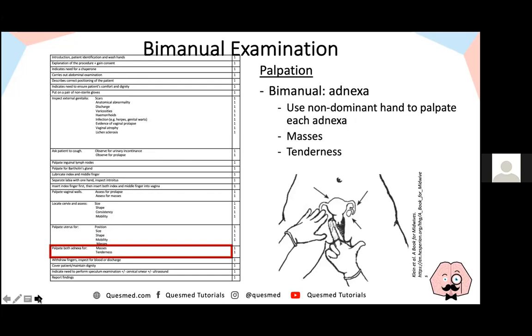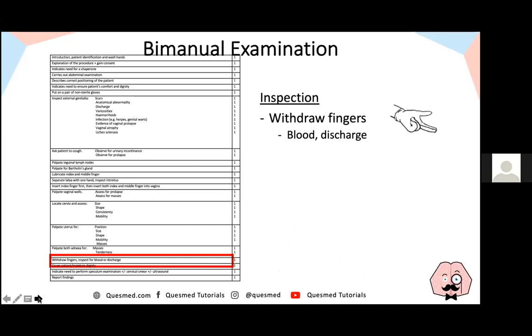Also be mindful of eliciting any sort of tenderness, as things like PID can elicit tenderness when you're feeling up into the adnexa. And once you withdraw your fingers, you want to have a look at your fingers. Can you see any discharge? Can you see any blood on your glove?